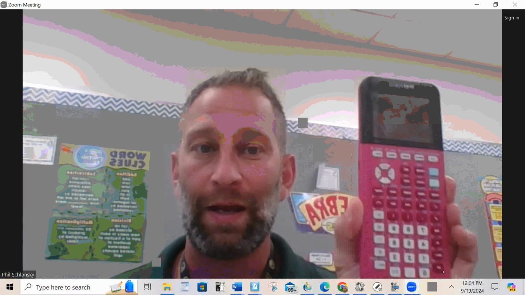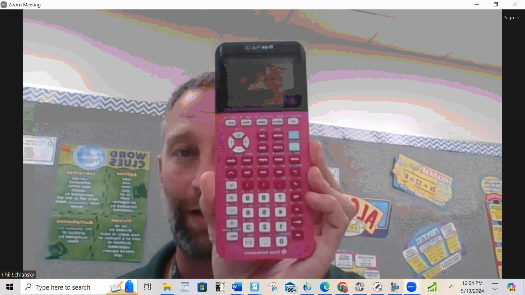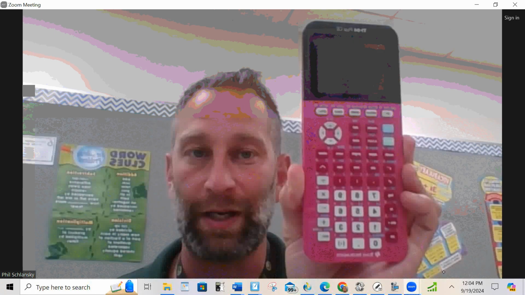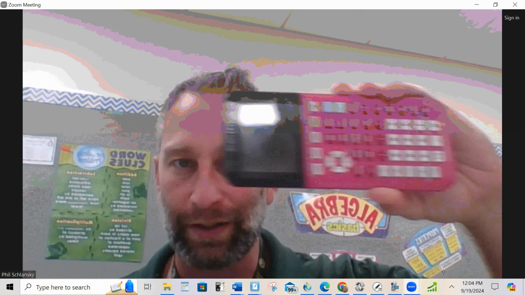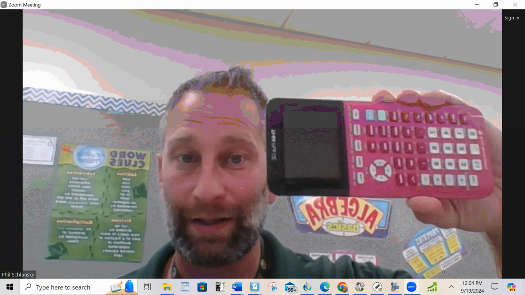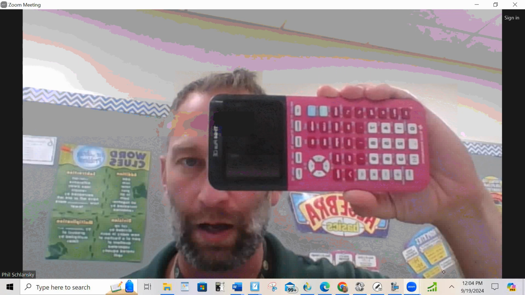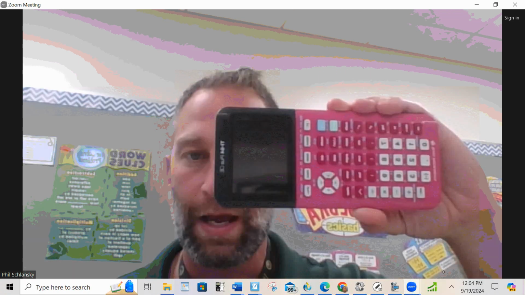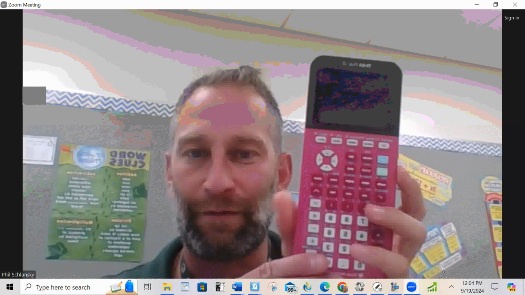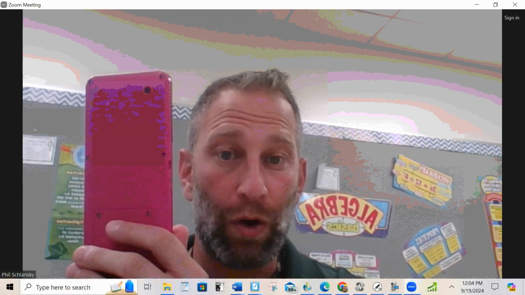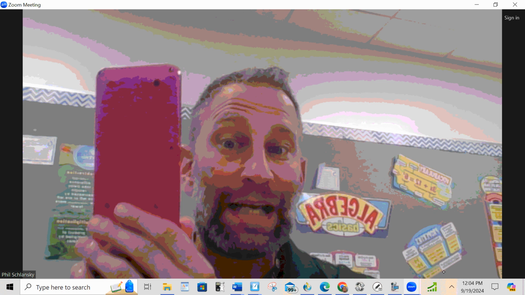So if I perform a translation, do I still see the same face? Yes, I still see the front. Therefore, a translation preserves orientation. If I rotate it, do I still see the same face? Yes, I still see the button side. Therefore, a rotation preserves orientation. If I do a reflection, if I flip this, do I see the same face? No. So a line reflection changes the orientation.